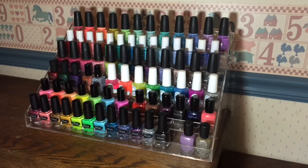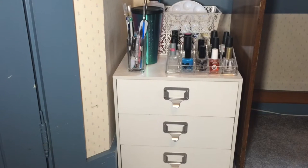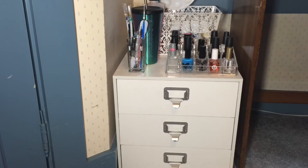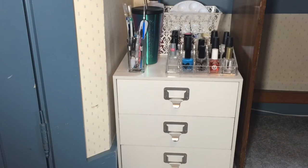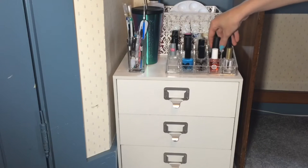So let's move on to my Melmer. Starting on top, I have this metal storage bin that I found at Five Below. I have my nail polish remover, my acetone, and then a whole bunch of acrylic paints and a little palette. Then in this little 15 slot nail polish rack, which I found at Ross, I have a bunch of my base coats and top coats, some cuticle oil, and my favorite whites and black polishes.